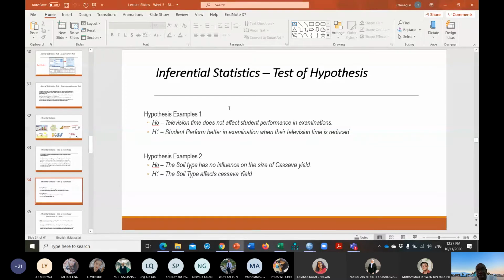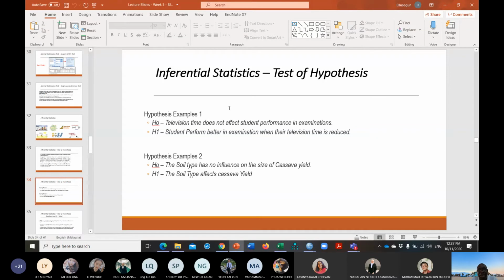And I can take just a survey of farmers and ask them. Whatever their responses are, I can put into my analysis. Then for hypothesis 1, I can take time to ask students, how many hours do you watch television in a day? They give me their hours, then I look at their exam performance.